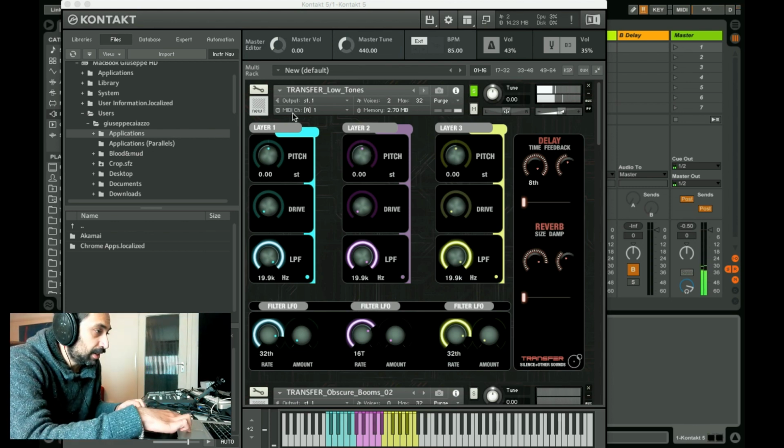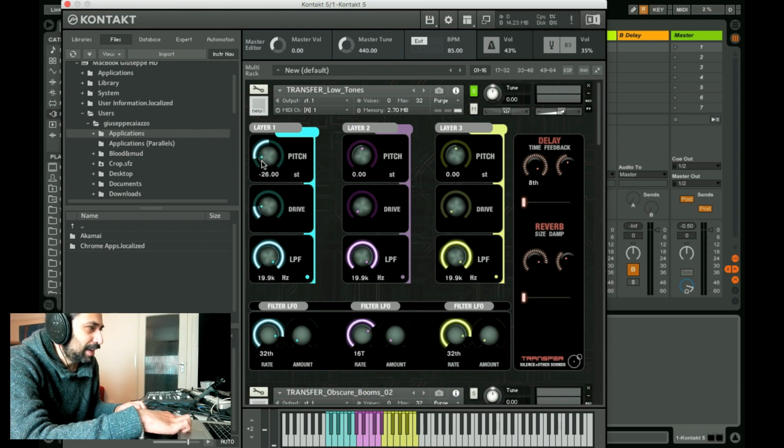Also in this case, you can control them individually to come up with something different. For example, don't be afraid to test extreme values, for example, for the pitch shift. You will always come up with something that is usable.